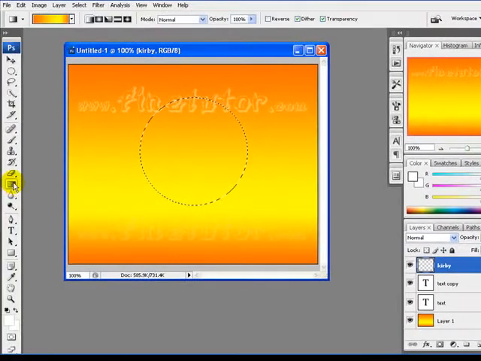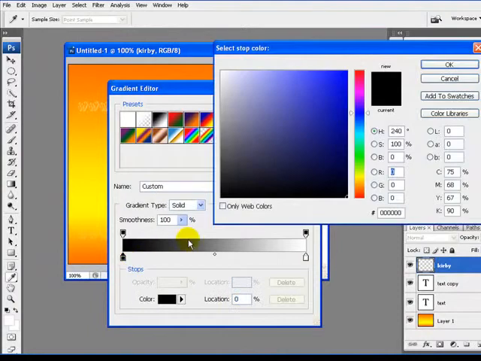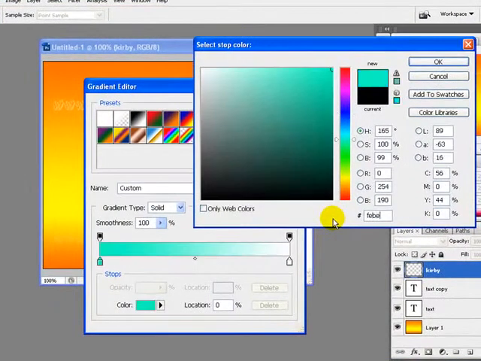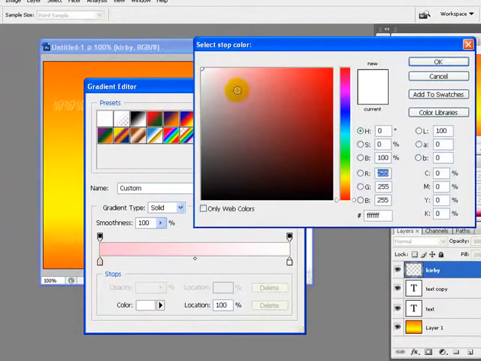Now I will select the gradient tool. From the gradient bar I will pick the third option, that is black and white. I will change the color and I will set the color number to FEBECF. I will just change the color a bit and click OK. The other color to a bit darker pink.